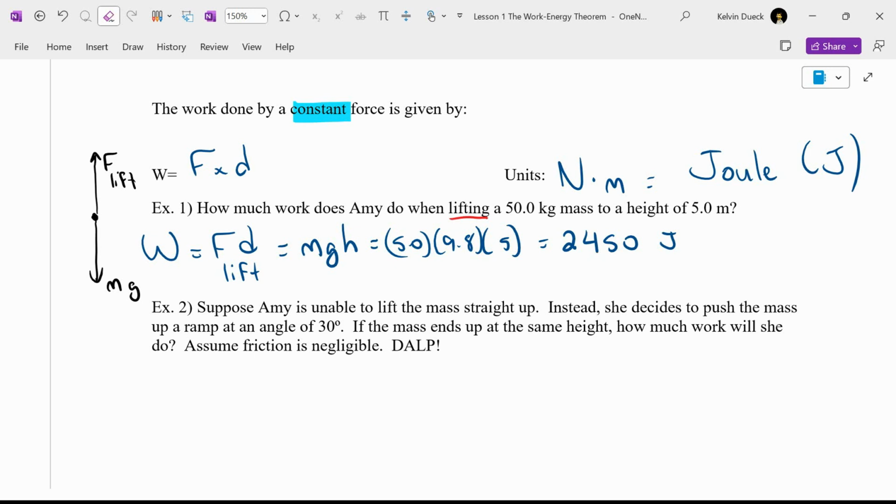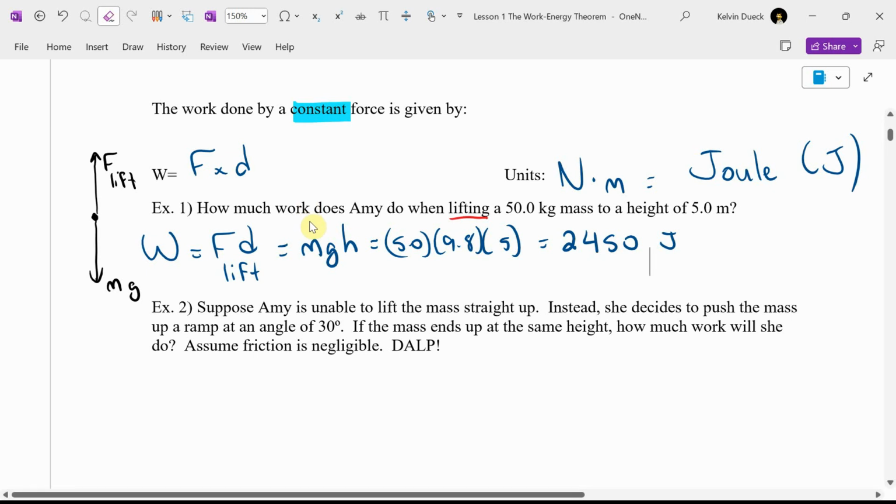Could you do it? In an emergency, you could, to save someone's life in a fire if they were unconscious or whatever. Would you like to do it? Probably not. If I got a choice, I don't feel like carrying somebody up 1.5 flights of stairs. I will if I have to.